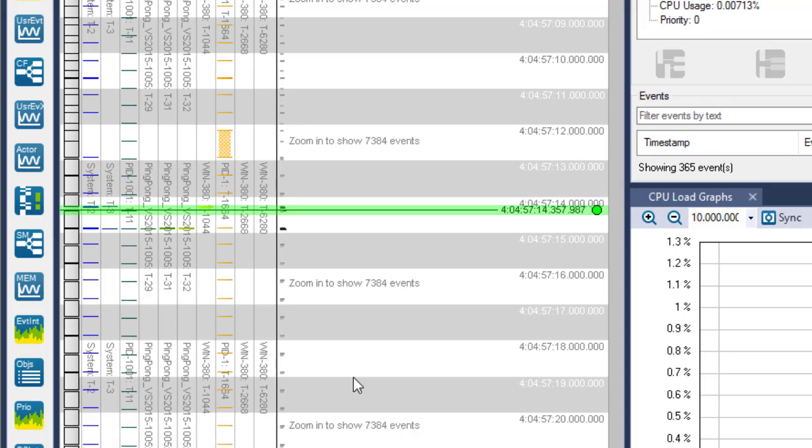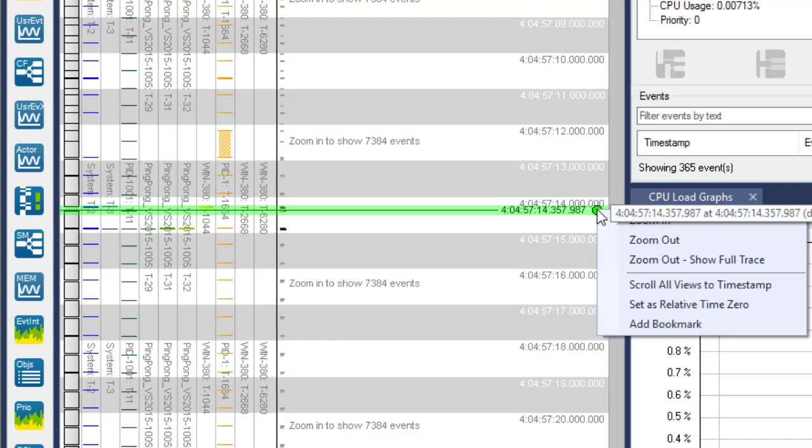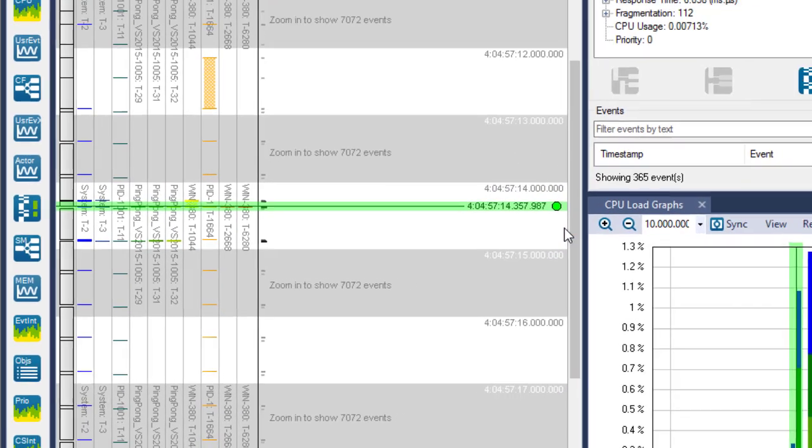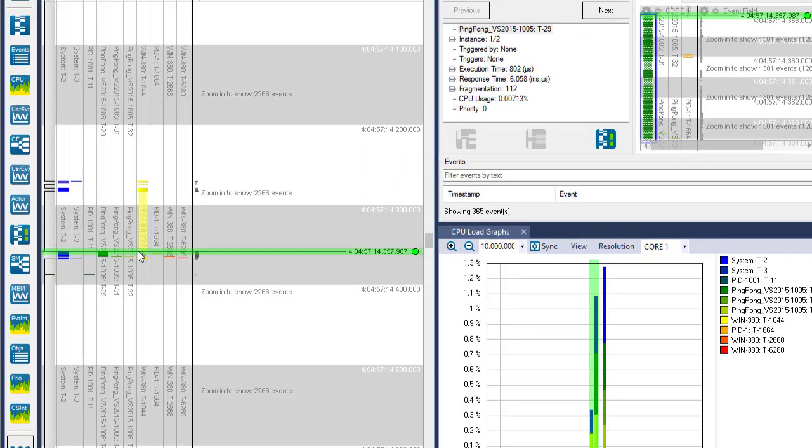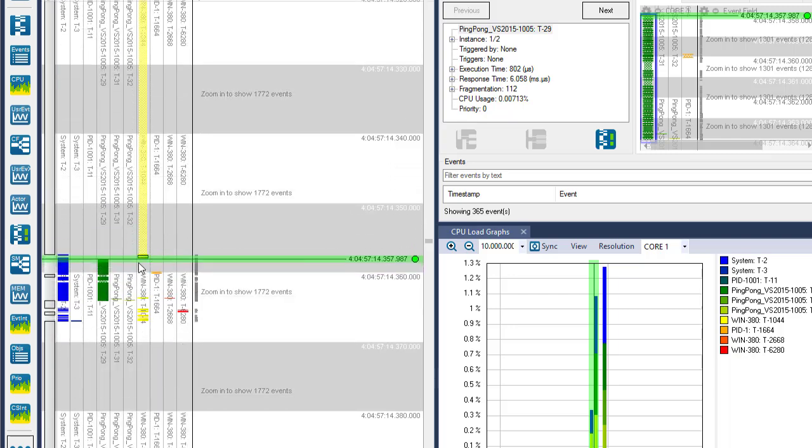The initial high-level view is typically too broad to provide a useful view of the data you're interested in. You can use Tracealyzer's zooming and navigating options to target a specific area of the session data to analyze. There are several ways you can zoom in and out of the display. Here we'll use the Control key plus the mouse wheel to target specific session activity.